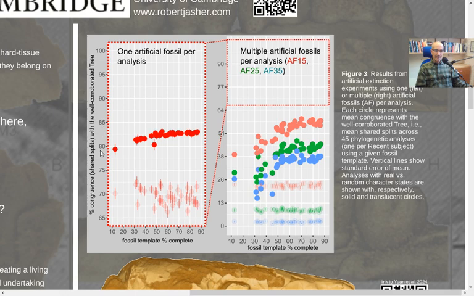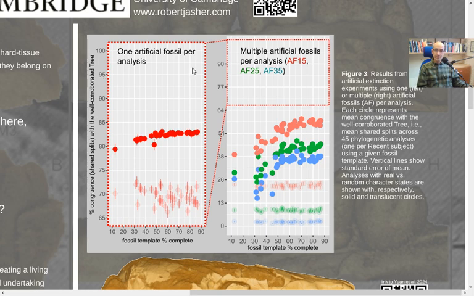You'll notice on the y-axis we have percent congruence with the well-corroborated tree. And I should have mentioned there are lots of different ways you can measure congruence: Robinson-Foulds, or shared splits, or Martin Smith, my colleague, has a really nice R package called Quartet. I mean, he's got a couple of them, but one of them is Quartet. You can use quartets as a means to measure congruence. For now, all I'm going to use is shared splits, and I'm going to represent that on my y-axis. Suffice it to say that the higher up you are on this y-axis, the more congruent you are with a well-corroborated tree.